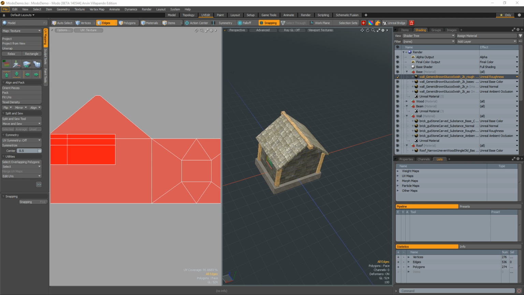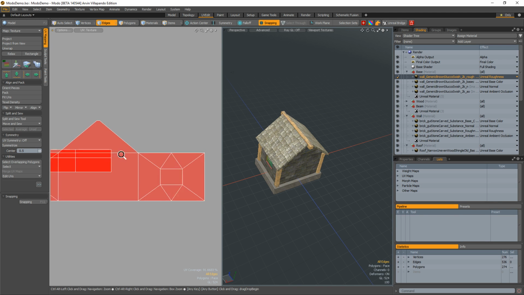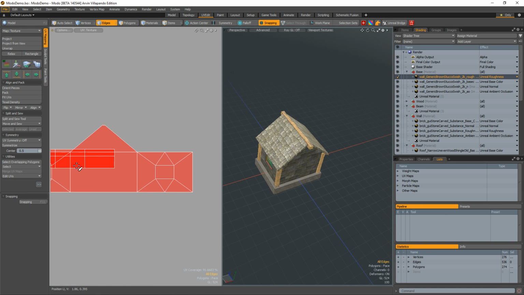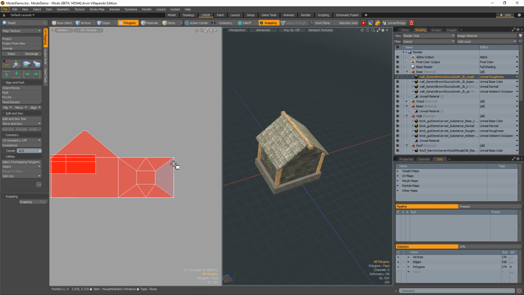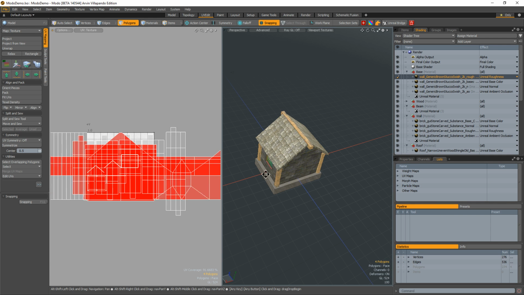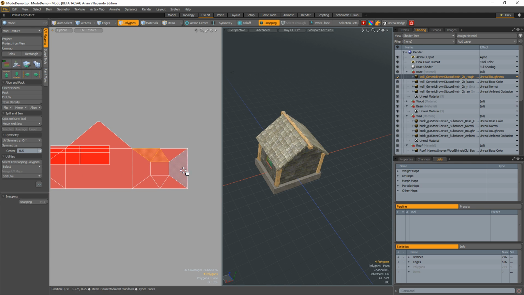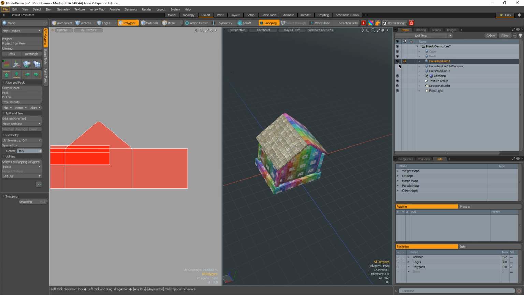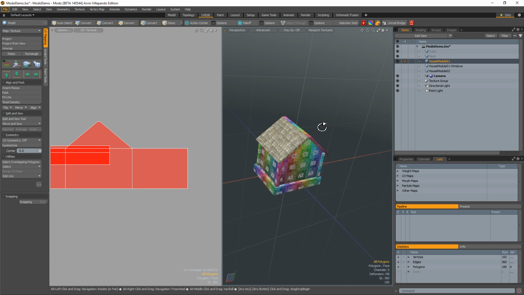Why are the UVs red? Or does that mean something else in Modo? Usually when the UV is red in Modo, it means that there's something on top of it or it's stacked. There's something overlapping. I don't know why these are red because they shouldn't be. There's nothing overlapping, except for because there's two of them. There's house module 1 and house module 2. So that's probably why it's showing it as overlapping. So with house module 1, it doesn't have windows, and house module 1 with windows. So I think that's what it is.